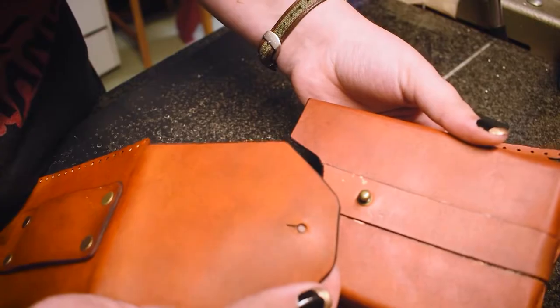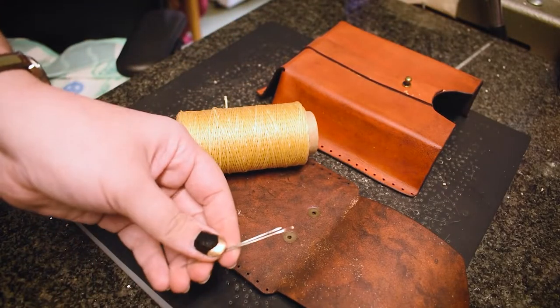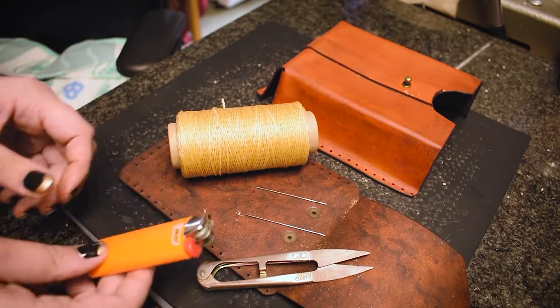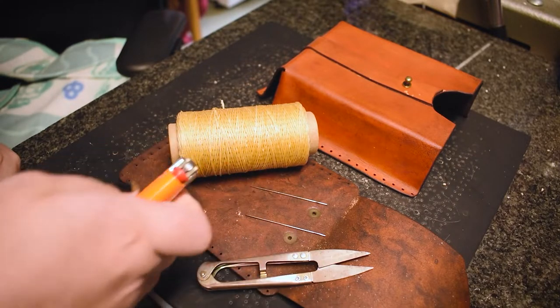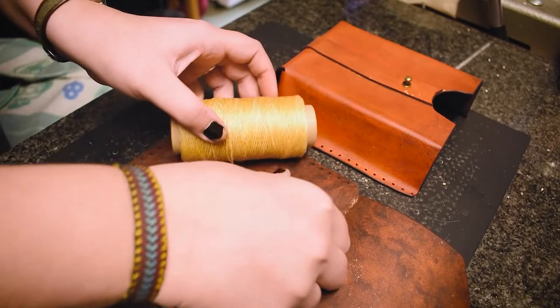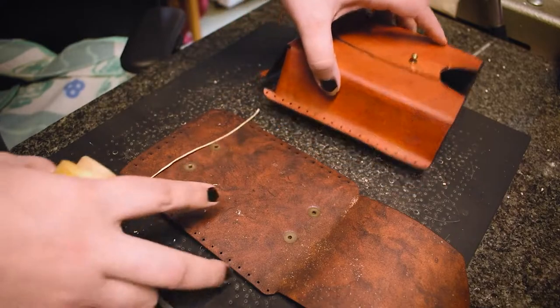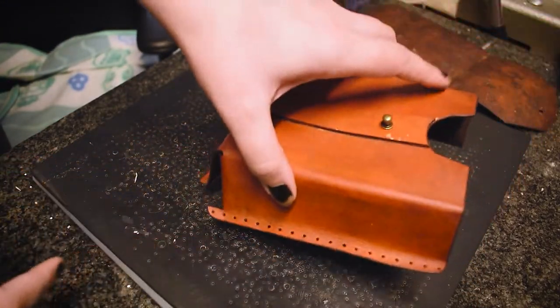Let's finish putting this pouch together. Grab your thread, needles, scissors, and a lighter, because we love fire! Okay, calm down. We're gonna do these corners first.